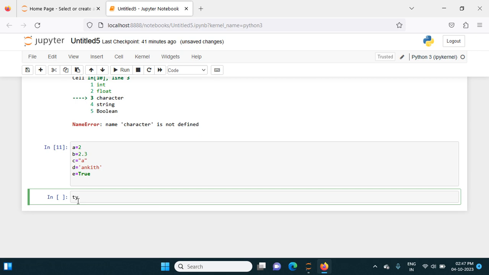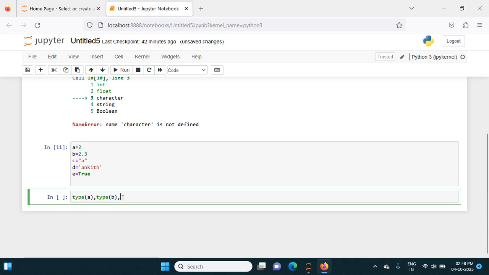Just enter type, bracket, if you want to know the type of a, and comma, type of b, I will copy it.